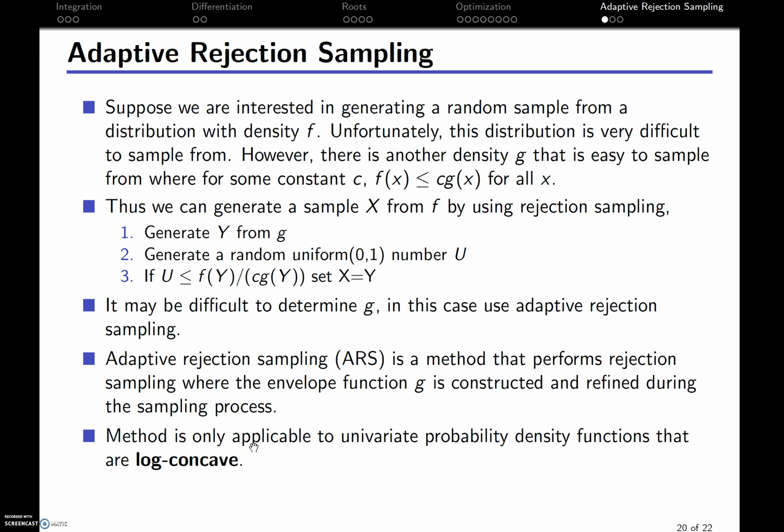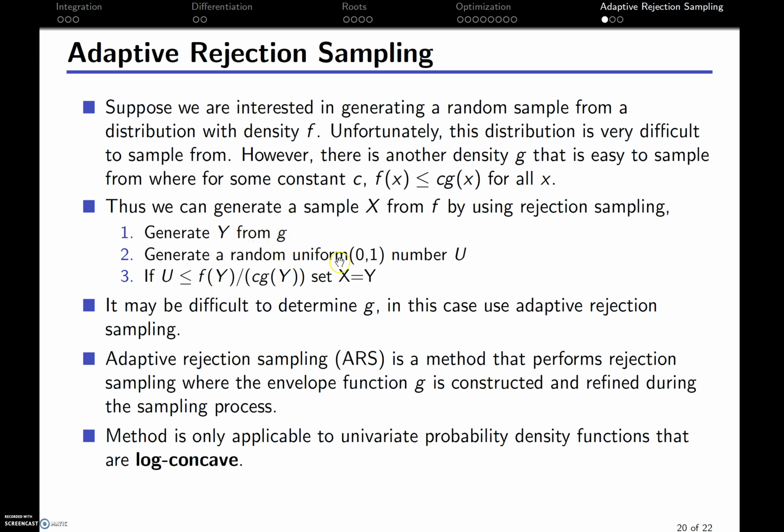Finally, adaptive rejection sampling. So the idea is here, sometimes you need to get values from a density function that is not in a nice closed form, or is difficult to compute, or computationally costly to compute. And so adaptive rejection sampling will generate a random sample from a particular distribution, but it uses another density that's easy to sample from, and then uses this inequality to then estimate these f of x values on the left-hand side. The algorithm goes like this.